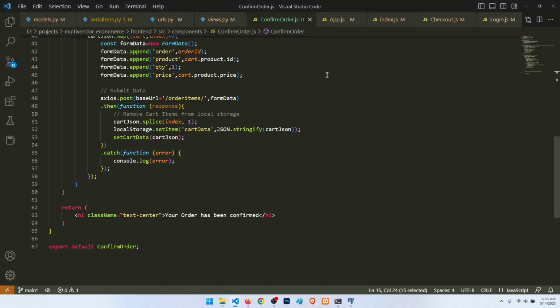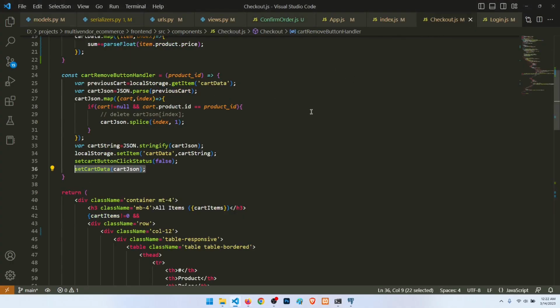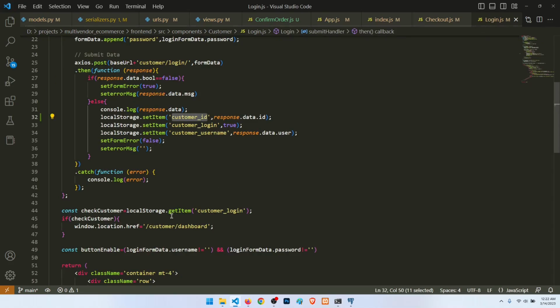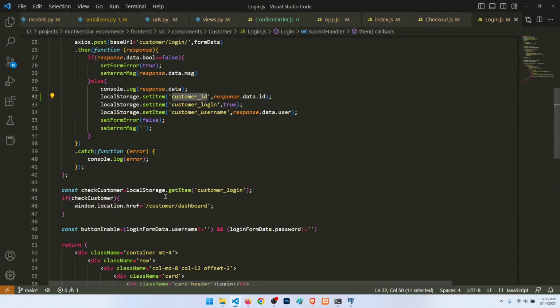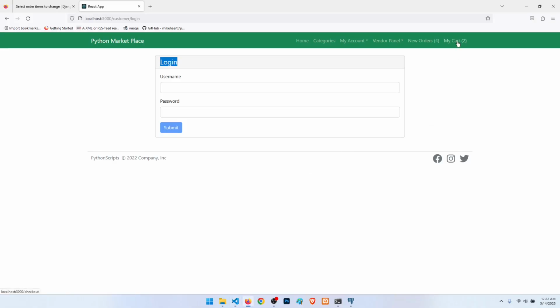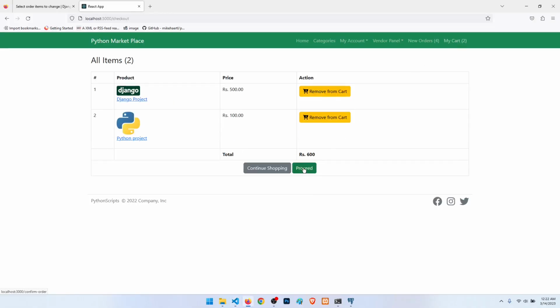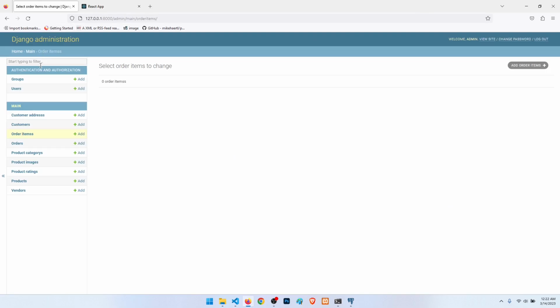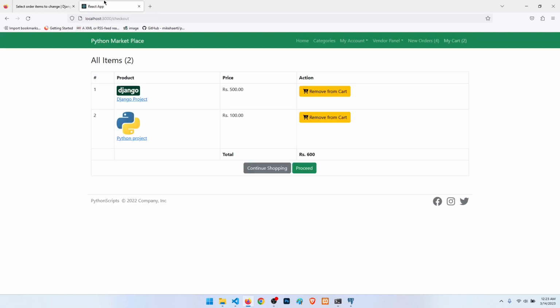So checkout, I will say login, and here you can see after the login they will go to the customer dashboard, and when my cart is clear, they will proceed and we can save the order with the customer ID. So now one issue is not solved, that is the order is added multiple times, actually two times, in our database.